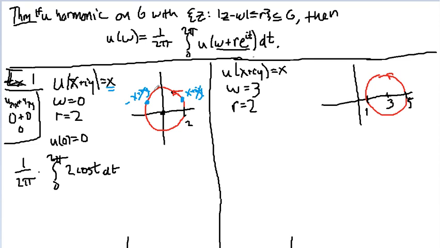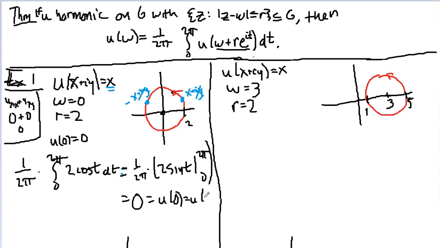So I'm going to add up all the different values here and multiply by the length, which is basically 2 pi r. And then when you divide out by 2 pi to average out the number of radians, you're going to get a whole bunch of cancellation, and things are going to work out very nicely. So let's actually compute this. You're going to see that things have to cancel out. This is just going to be 2 sine t from 2 pi to 0. Clearly sine 2 pi is going to be 0, and sine of 0 is going to be 0, equals 0, which most importantly equals u of 0 equals u of w.